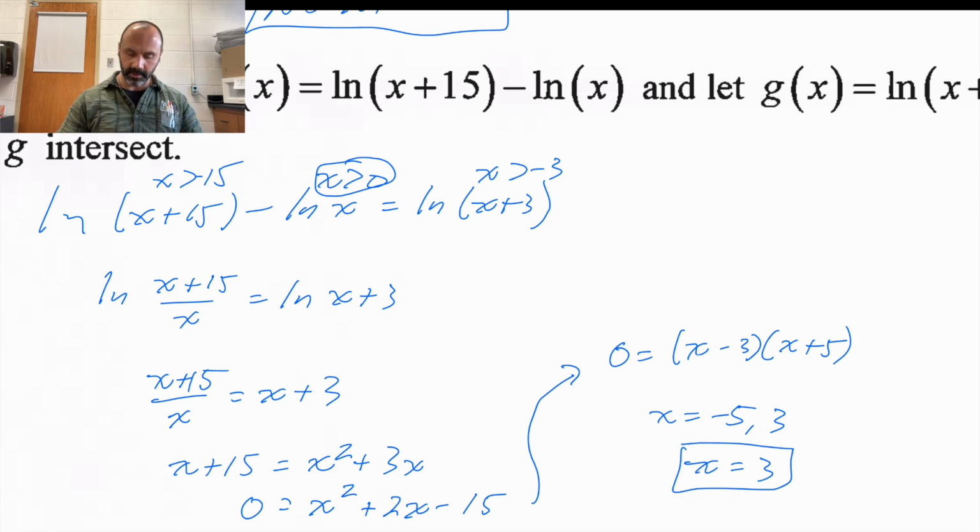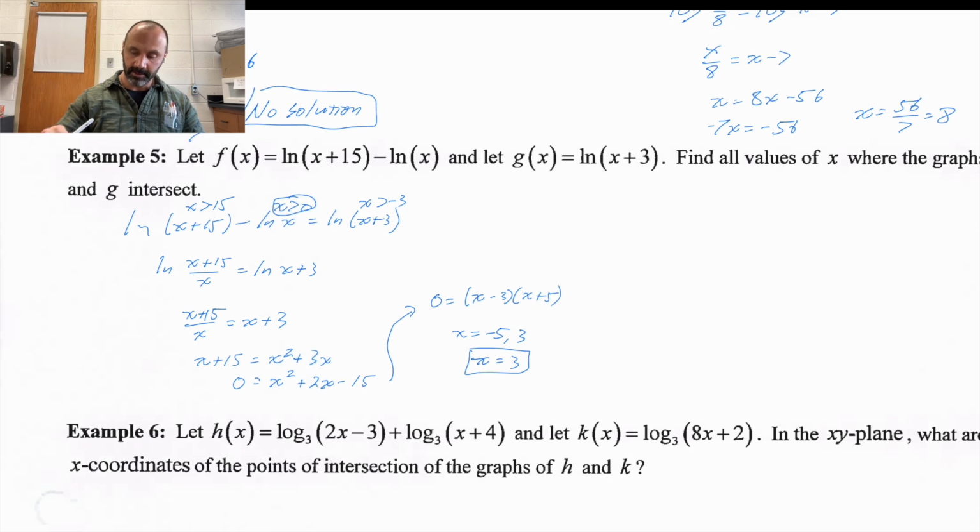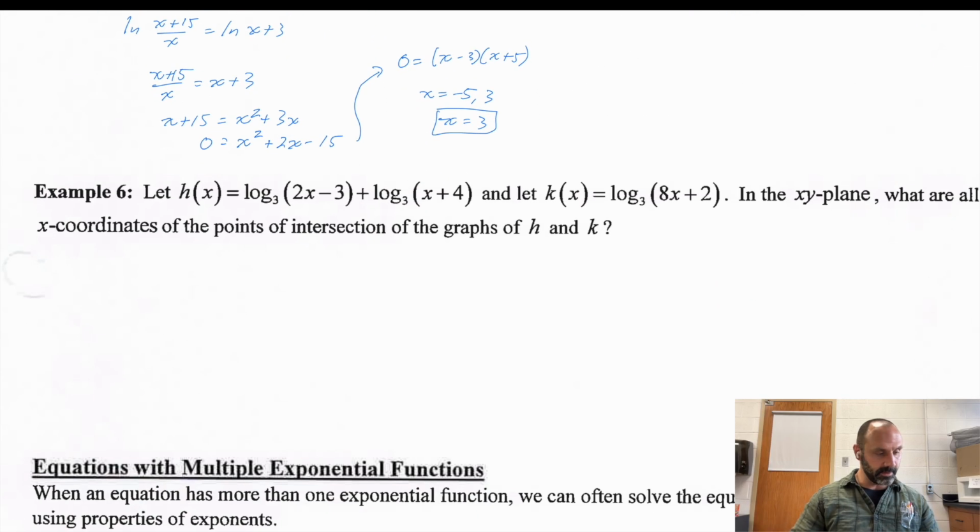Check my arithmetic, that I did that right. I think that works. That factors to x minus 3 and x plus 5. Figuring out and talking as I go. So let's try example 6. Let's see if this is the same here. The answer key. Well, it looks like this one's the same.